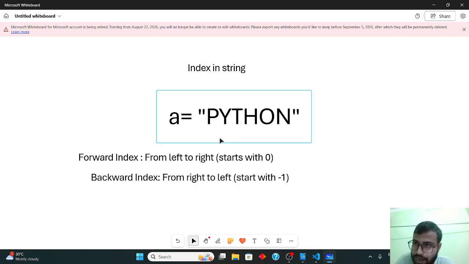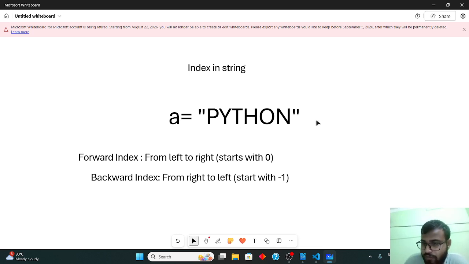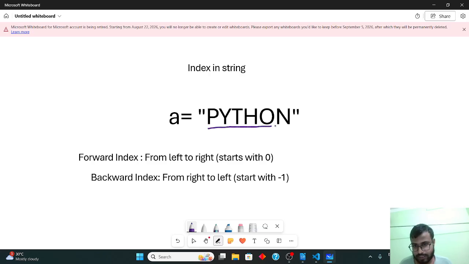How many compartments will our box have? 1, 2, 3, 4, 5, 6. Why 6? Because there are 6 characters in this string. So let's make our box.